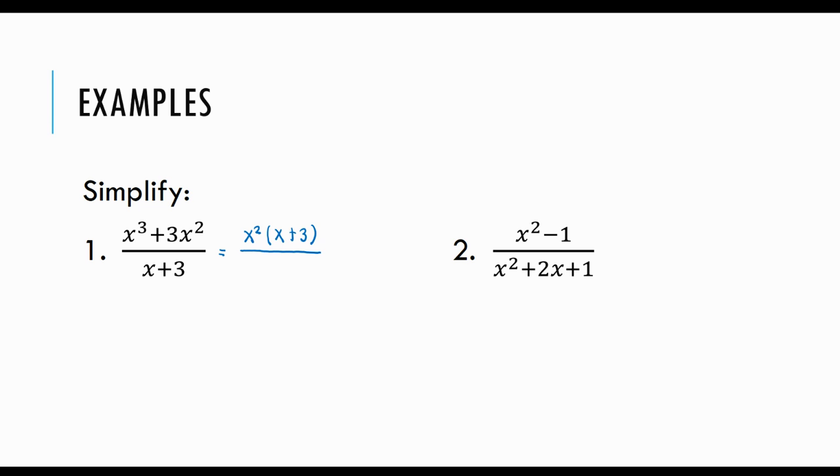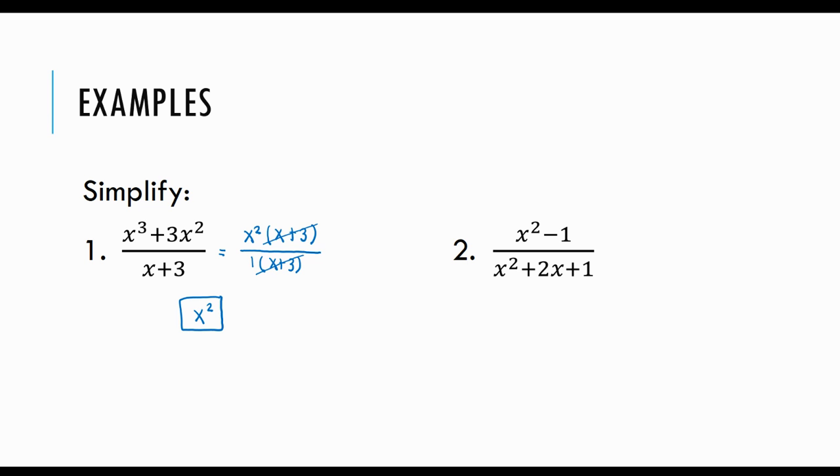If I look at my denominator, x plus 3, there's nothing in common there. I like to then keep it in parentheses, meaning that I check to see if there's a GCF. There isn't. If you want, you could technically put a 1 out in front, because that's the GCF that got taken out because it didn't change anything. So notice that once I've factored everything as much as possible, there's something in the numerator that's also in the denominator. Both of these have a factor of x plus 3. So that means they get to divide out. And so that's why I didn't technically have to write the 1. There's nothing else in my denominator. So I simplified it. My answer is x squared.